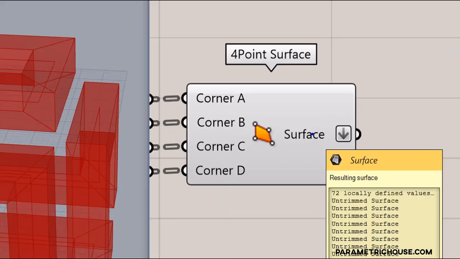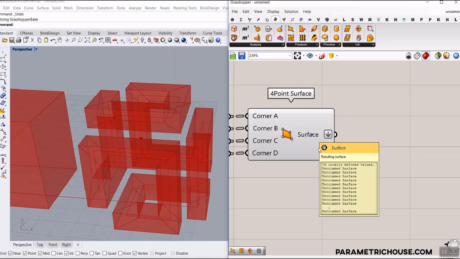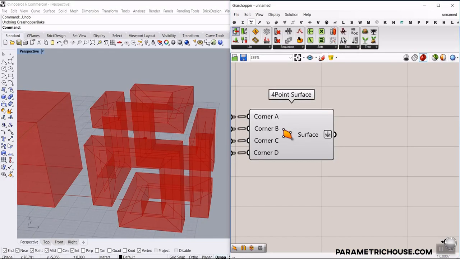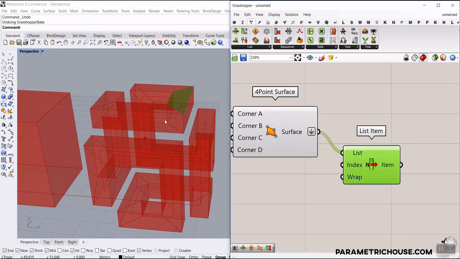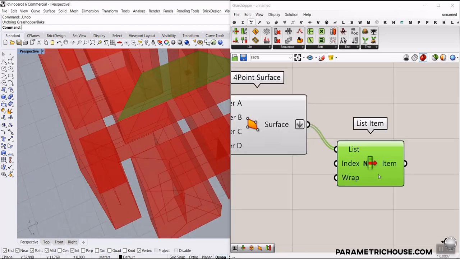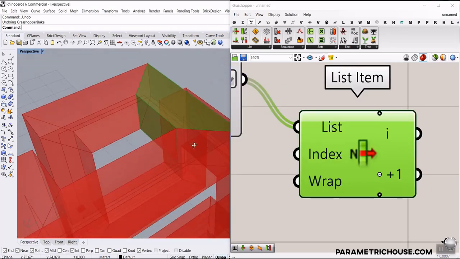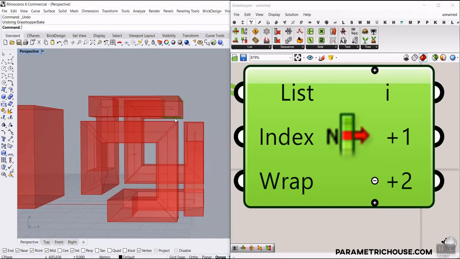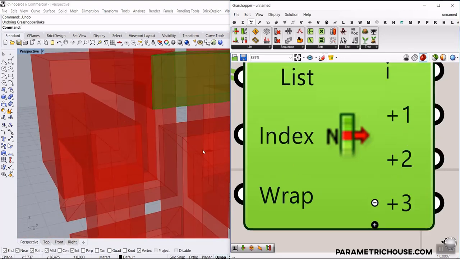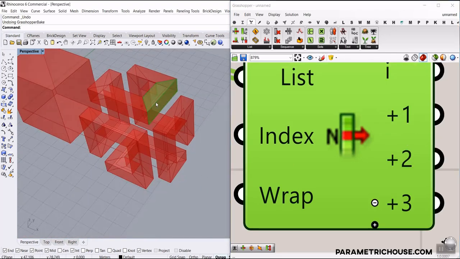You can see that we have 72 untrimmed surfaces here. Just check this out. If I go to the sets and select the List Item, the first one is like this, the second one is going to be here, the third one is on the bottom, and the last one is on the border. So we just need 4 of all of these faces connected together.